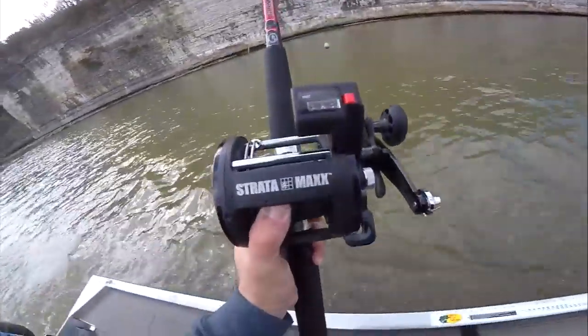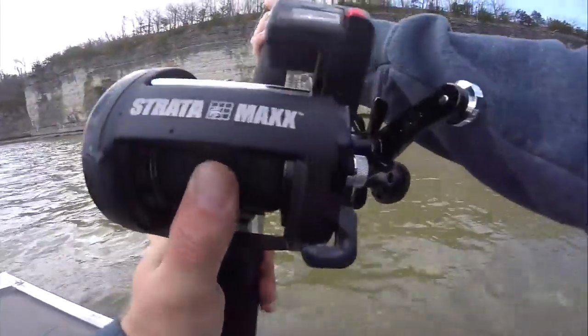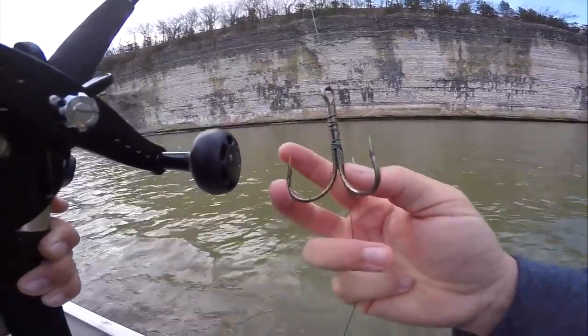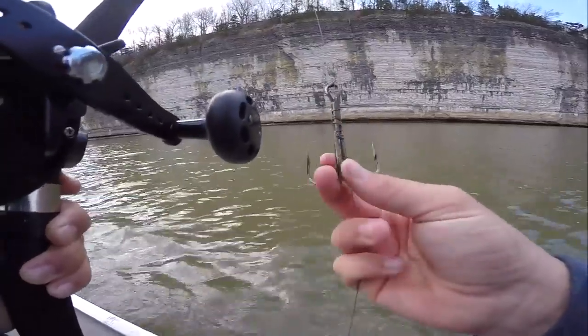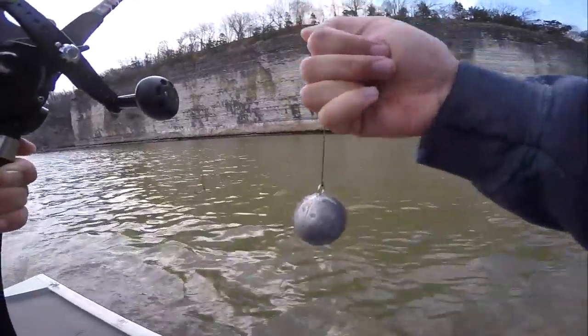This is what we're using. Looks like an ocean reel and a, how long is this rod? 7 foot extra heavy. And then we have this guy here. That's the hook we're snagging. They're actually barbless because we'll be releasing the fish today, because today is a catch and release day only on, I think Fridays and Mondays are catch and release. So barbless hooks and a 1 pound weight.